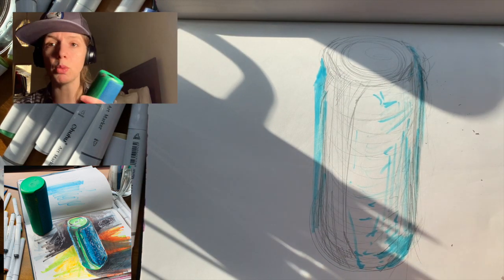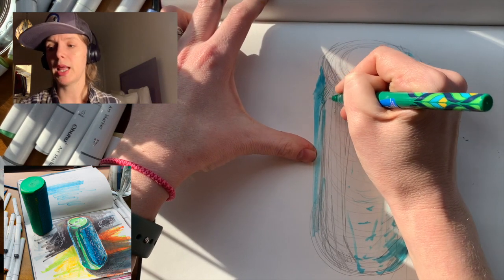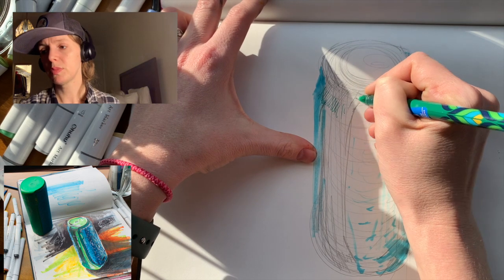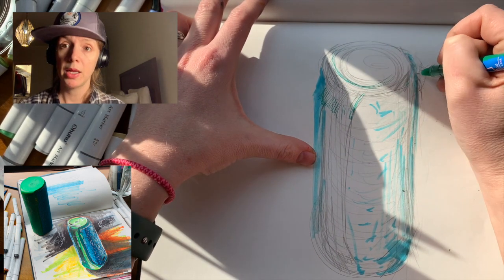So I'm slowly, why am I starting with that light? Because I'm working in a light value. And look at me, I'm going crazy. I'm using some green pen.